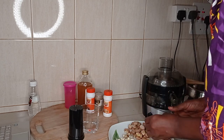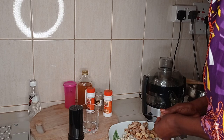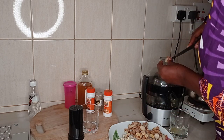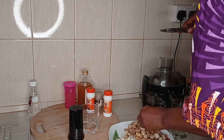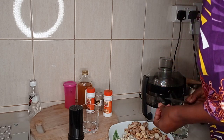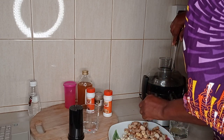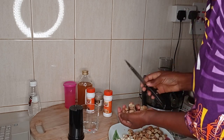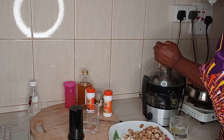Okay, then chopping them in small bits. Just to be on the safe side, I'll chop these ones as well. And then I'll put in smaller amounts, smaller amounts at a time.